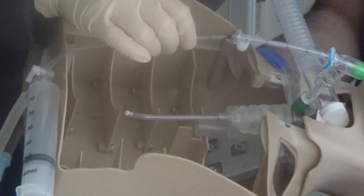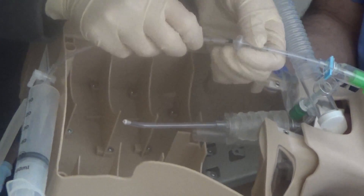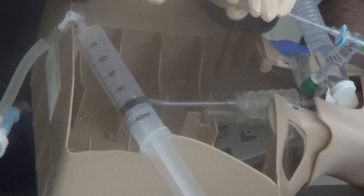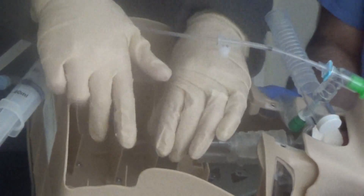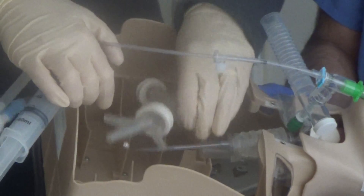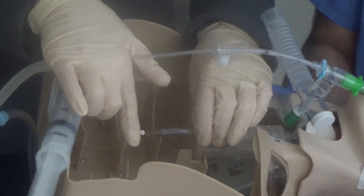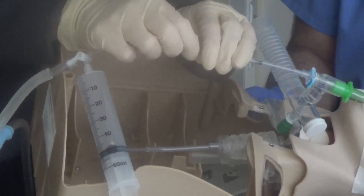From this position, I want to advance the inner catheter as distally as possible, out into the distal airway, which is where we will be installing the saline. You'll notice that as I advance the inner catheter, it passes out of the outer catheter. The position I want to be in — as distally as possible — is where I will feel a wedge. Because it is blind, simply advance the inner catheter until you feel resistance.